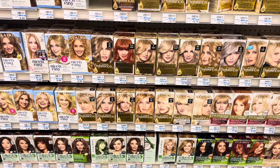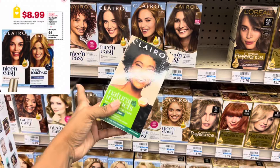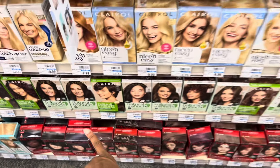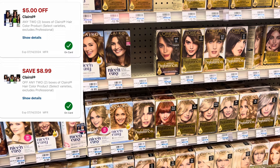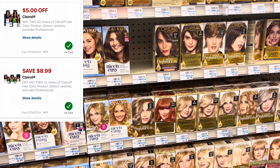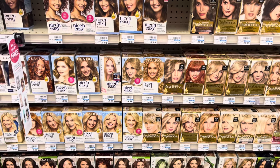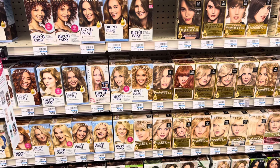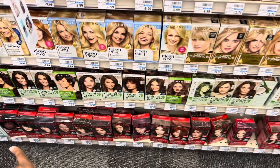We've got an amazing digital hair dye deal this week. The Clairol hair dye is $8.99, and even some of the $10.49 ones are also $8.99. I scanned these on my app and we have an $8.99 off of two digital and a $5 off of two digital. I feel like both are going to come off. Clairol is also in a promotion — buy two, get back a $4 ExtraBuck. If both digitals come off, that leaves us to pay $3.98, and getting back the $4 ExtraBuck makes it free.